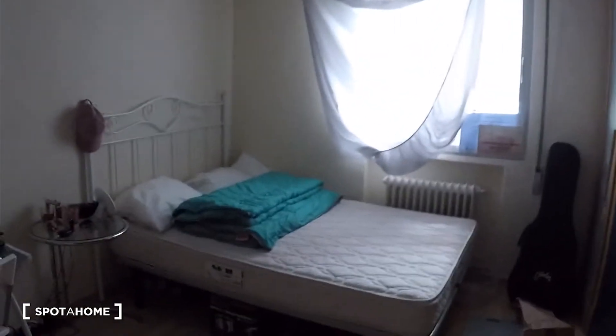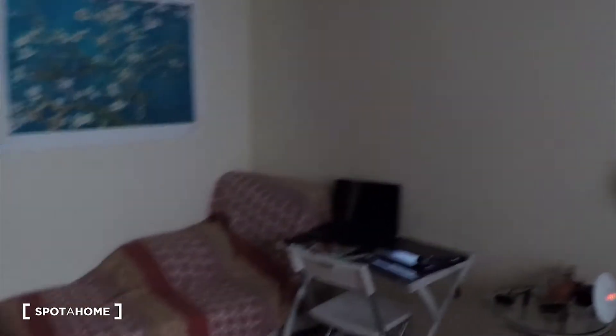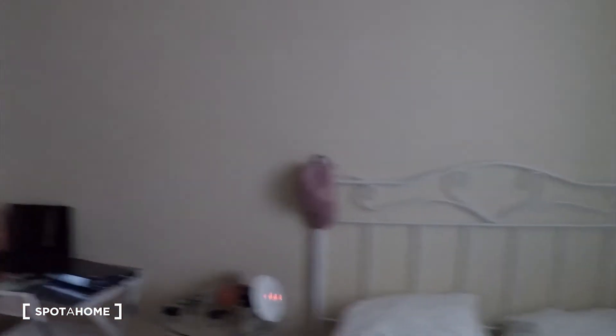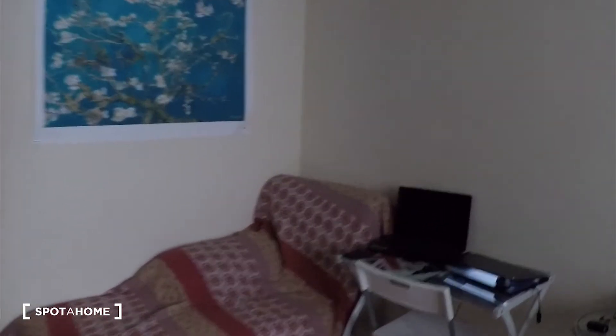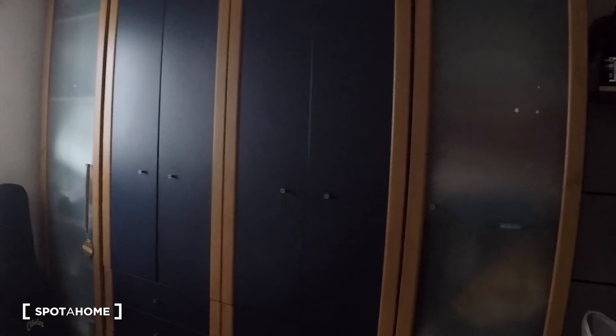Here it is. It's a big bedroom. It comes with a big double bed, as you see. We have a couch over there, and a desk with a chair. As you see, there is a boy currently living here, so his stuff is here. But you see this big bedroom with a huge wardrobe — here it is. I cannot open it because his private stuff is inside, but you can see there is a huge wardrobe full of space for storing clothes and things.